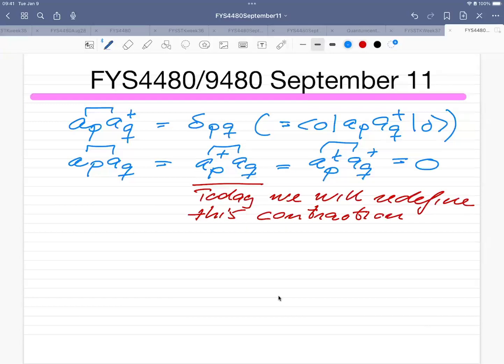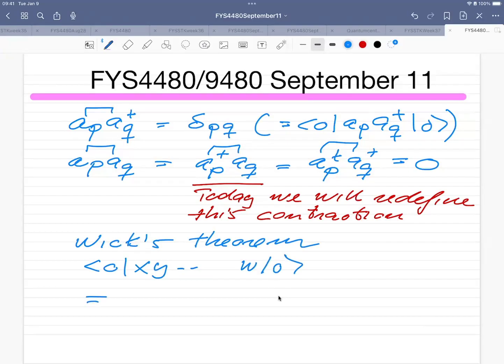Now, Wick's theorem, which we set up and discussed last week, simply says that if I am calculating the expectation value, in this specific case, the vacuum to vacuum expectation value of this quantity here, this is just given by the sum. There's only one term which can survive. And M is the number of operators divided by 2. That means that we have to pair creation and annihilation operators. So if you have an odd number of operators, this is automatically equal to 0.